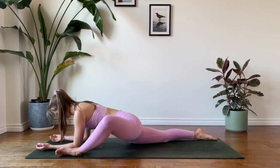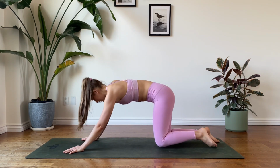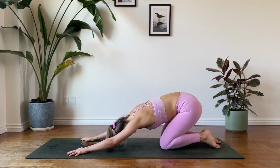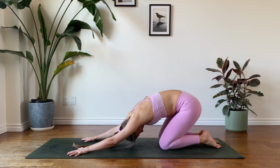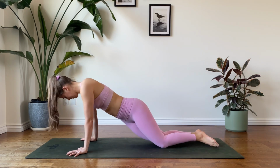Mindfully guiding your awareness towards the body, towards the breath. When you feel ready, gently easing your way out of the posture and taking any dynamic movement here if that's what feels right for you. Listen to your body. Reminding yourself that there is no right or wrong here.